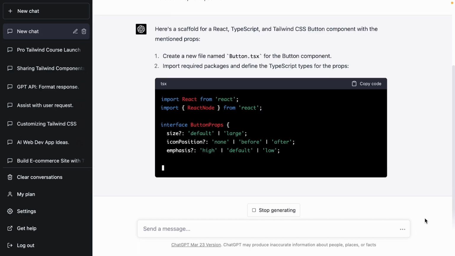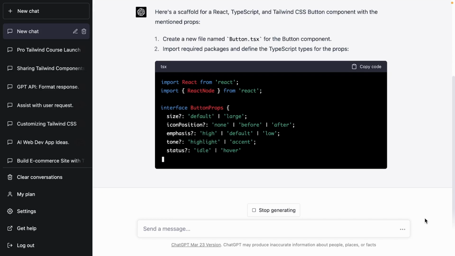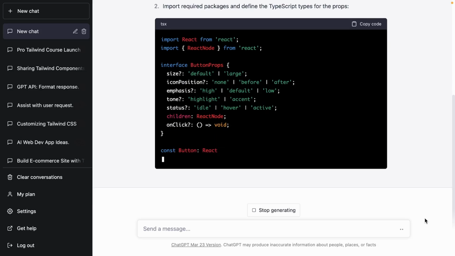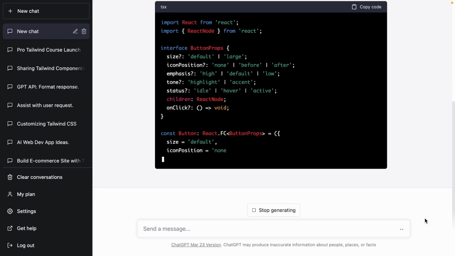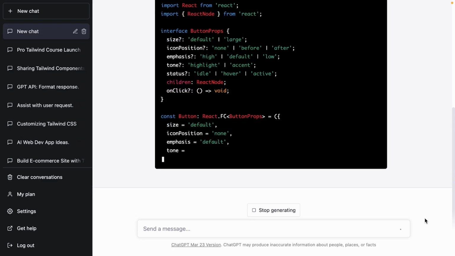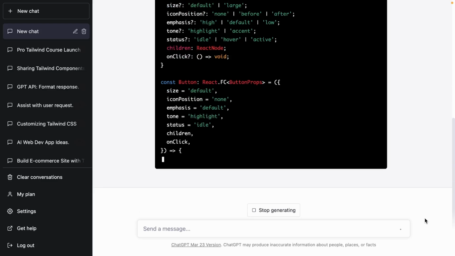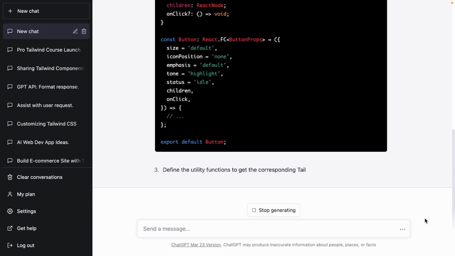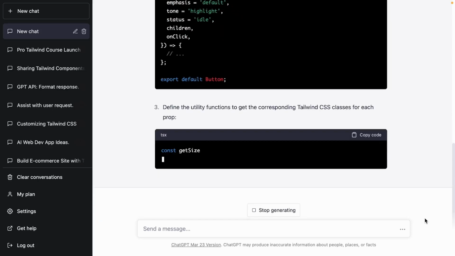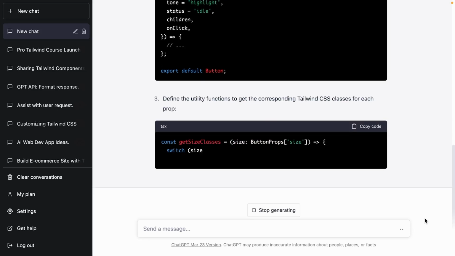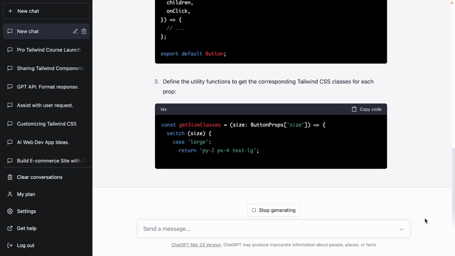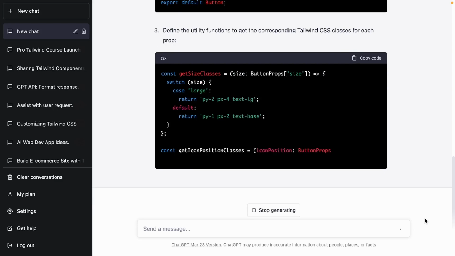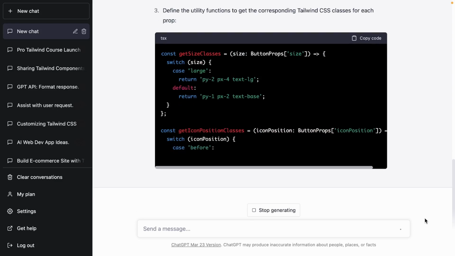All right, so here's a props interface with the size, icon position, emphasis, tone, status. They are all optional with the question mark. So I imagine when it destructures the props, it's going to have defaults like that, yes. So far, that's probably exactly what I would have done. And now I'm expecting an object, which is what I teach in the Tailwind workshop, to have options for each prop. Okay, so it's doing a switch statement, which is the same approach in a different way. I like to do just a flat lookup object and then type it as a record of the prop type.